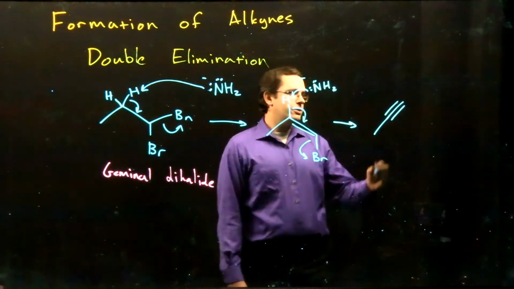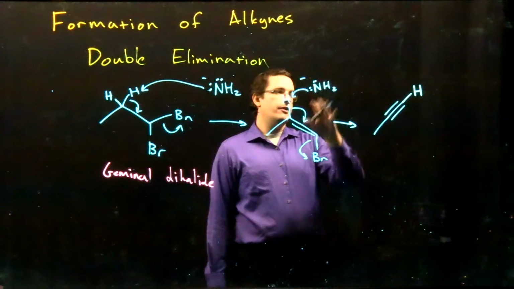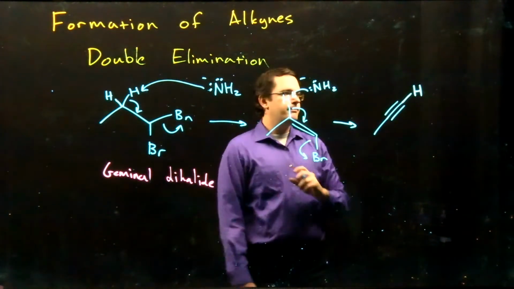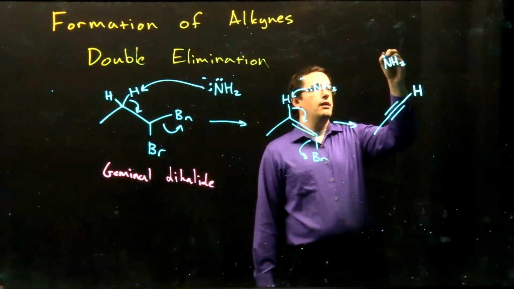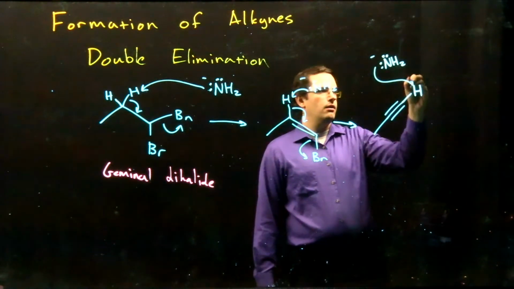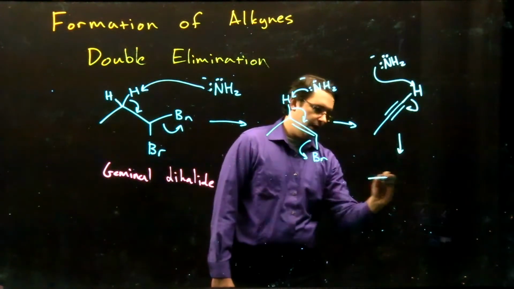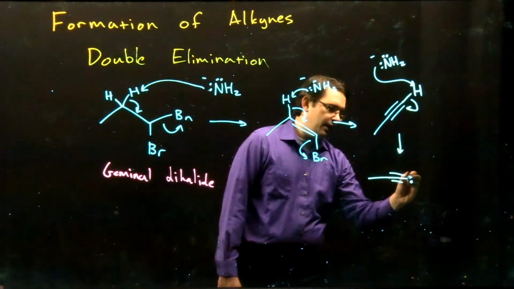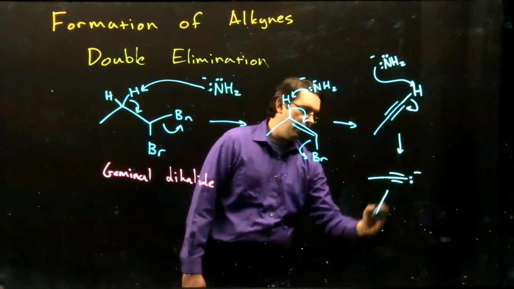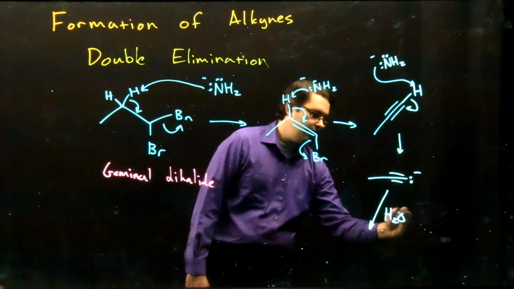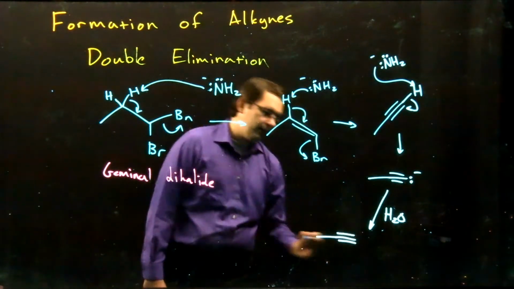Now in this particular reaction, you should notice that our product is a terminal alkyne. We were using a very strong base in order to deprotonate and create our elimination reaction. So we actually also have the possibility here of our base reacting with our alkyne product. So this would produce that alkyne carbanion that we've seen in our previous videos. So often we'll then add water in an extra step, and water will protonate this in order to form our alkyne product.